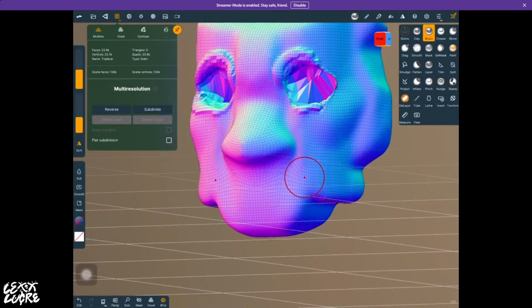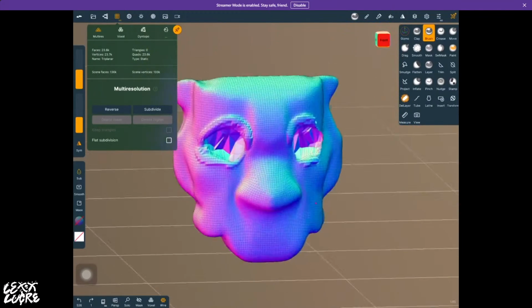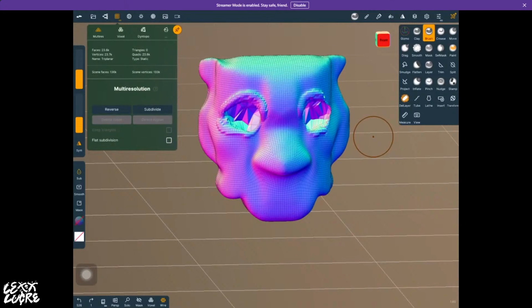Let's try the brush on subtract and see what happens. Okay, so the brush on subtract doesn't get rid of the geometry. Interesting. So let's start this over.